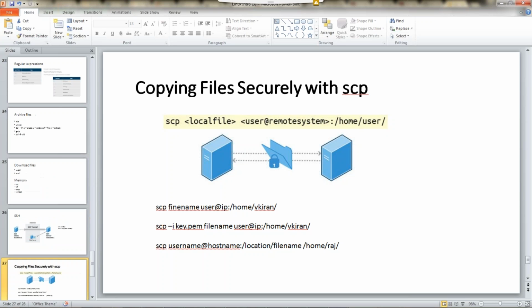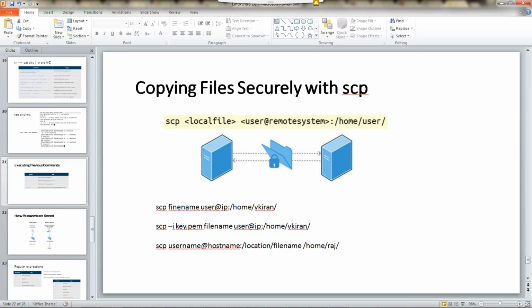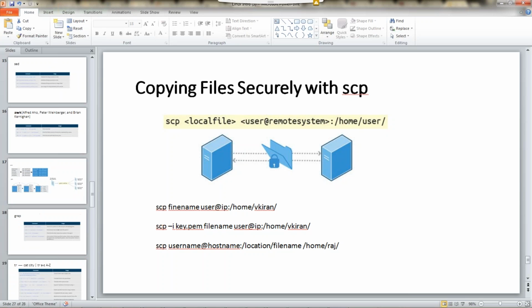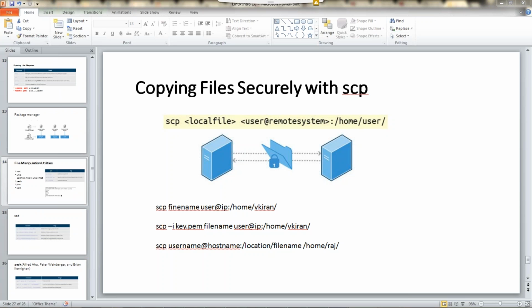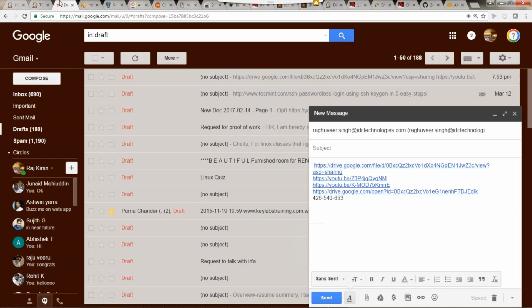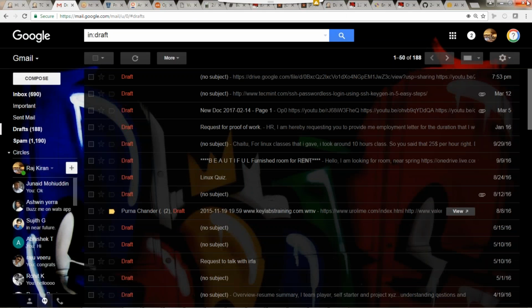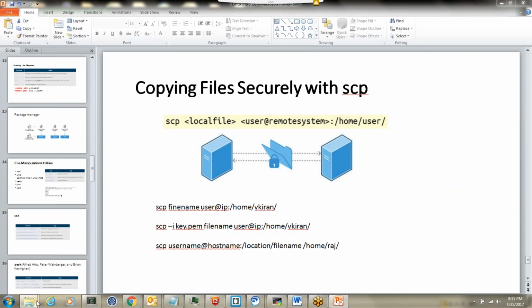And what else we came across? Okay, so I think let me go to that document which we have. It's in my local library.